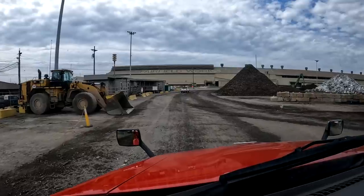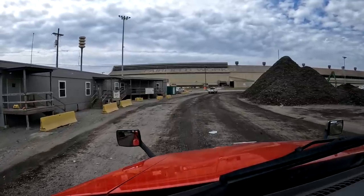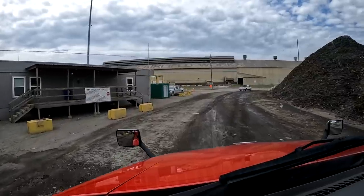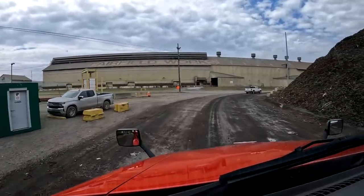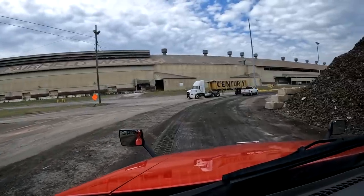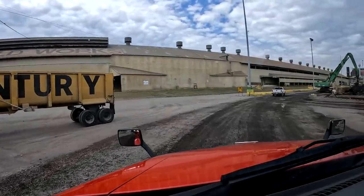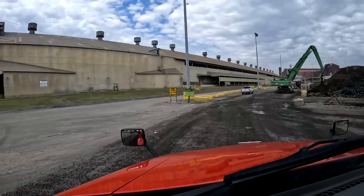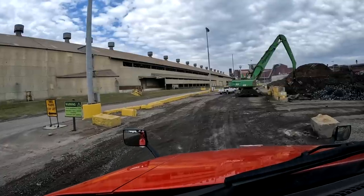They got a lot of scrap. I can see the pile of scrap like I'm hauling over here to the right, so I can kind of tell where I'm going. That looks like an old building. You see how it's got Fairfield Works written on the top of the roof there? Looks like it's been here a long time. Okay, I see the exit scale there to the left, so that's where I'll go out. I guess he's probably going to take me around this crane, but there's another truck trying to get around here, so let me let him out.